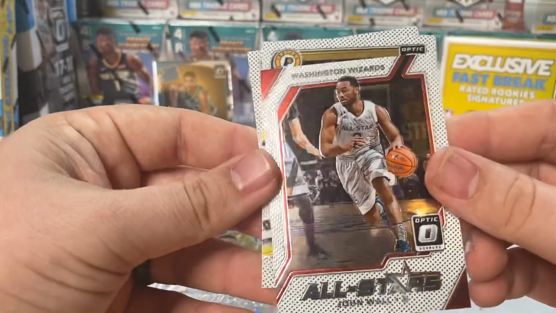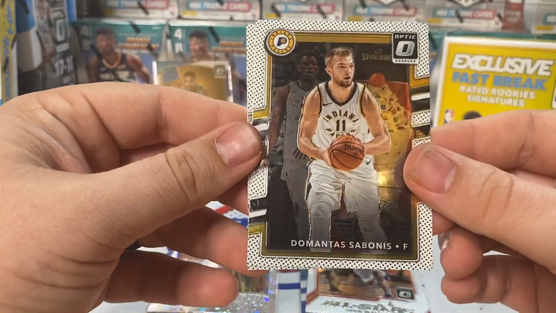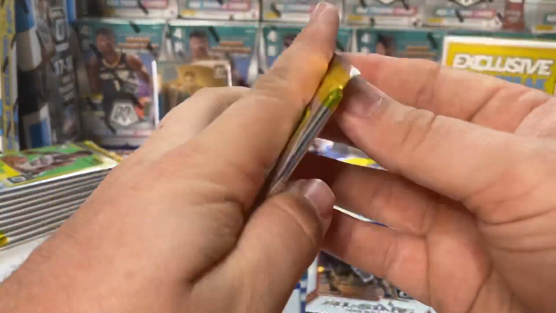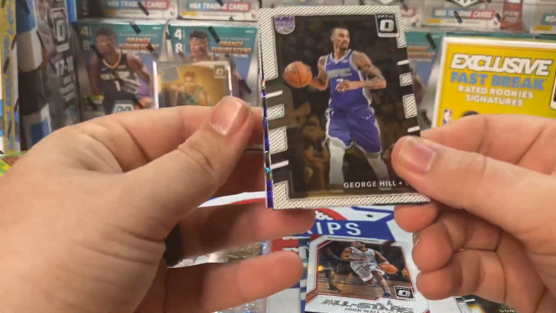We have an All-Star insert of John Wall. We have the Domantas Sabonis base and a Dāmar Carroll base. So first pack fire right out the gate. I don't know. What do you guys think? I think the video deserves a like after pulling that hot Stephen Curry right out the gates.